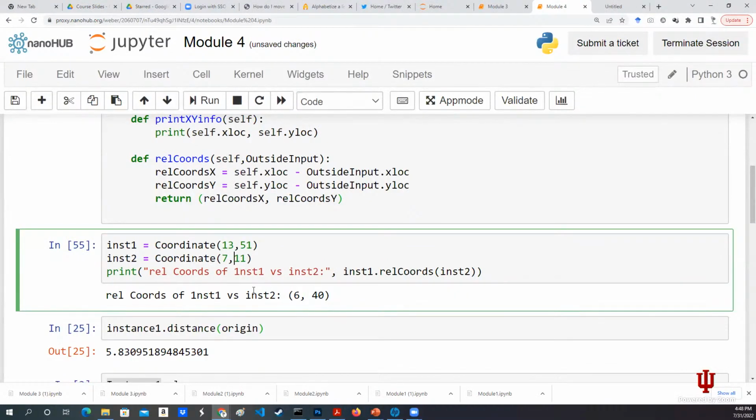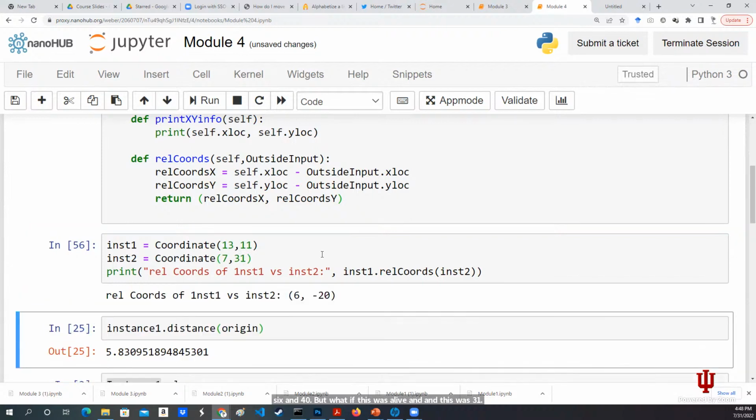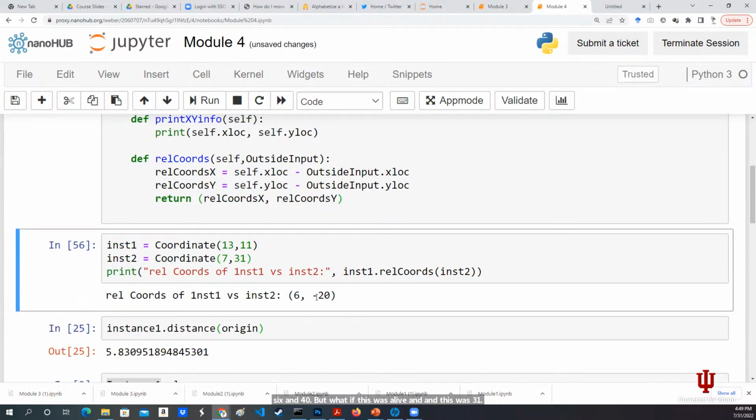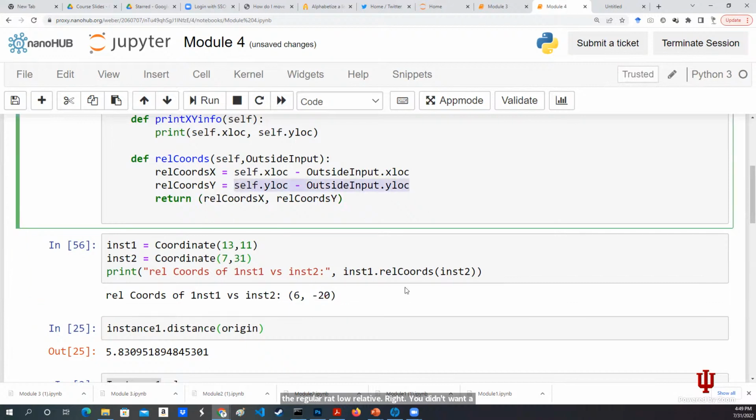But what if this was 11 and this was 31? You get a negative number there, right? If you never wanted a negative number for this, you could do absolute value around that. And that's just abs in parentheses.